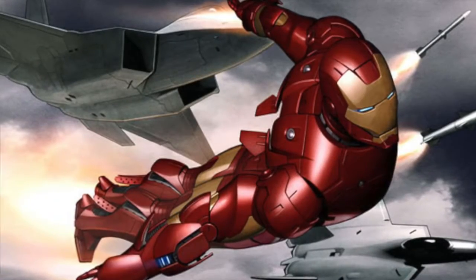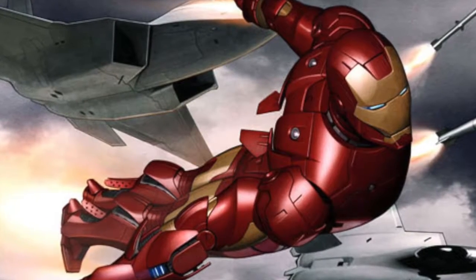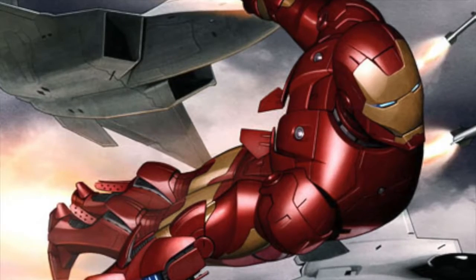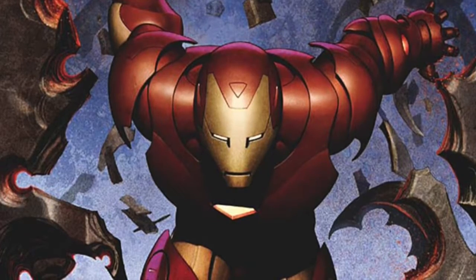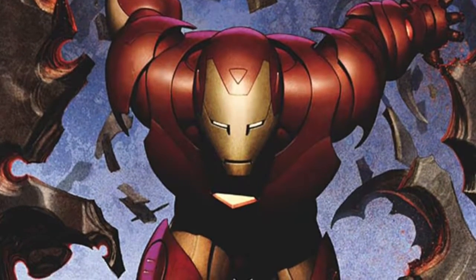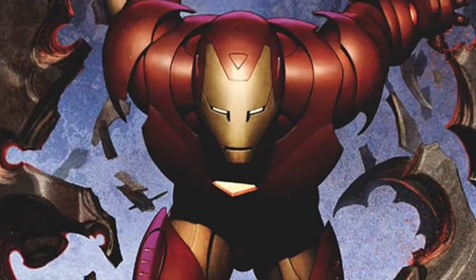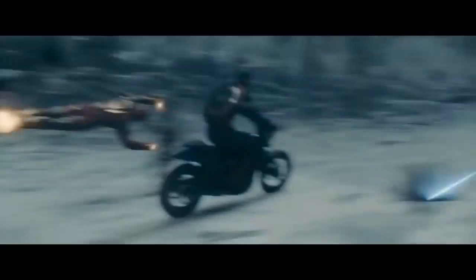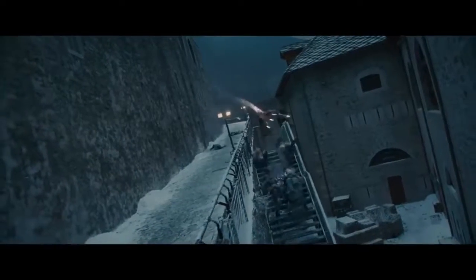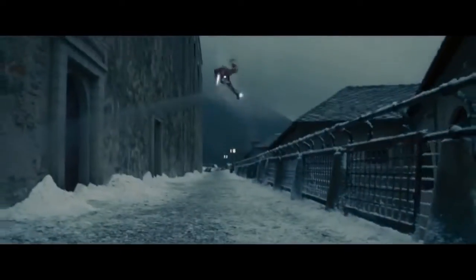Extremis also turned Stark into a superhuman, equipped with enhanced strength, speed, and a healing factor that even allows him to regrow organs. But now let's talk about Tony's armor. In general, the armor has superhuman strength, stronger than 100 tons, and is incredibly durable and able to withstand tremendous amounts of punishment. The armor is made out of crystallized iron enhanced by magnetic fields over layers of other metals like titanium, which grants him incredible endurance and can withstand powerful attacks.